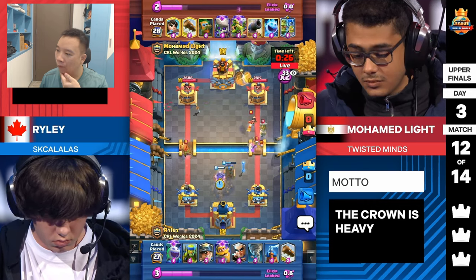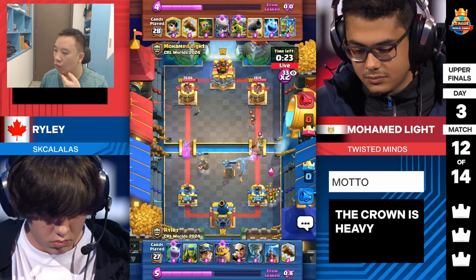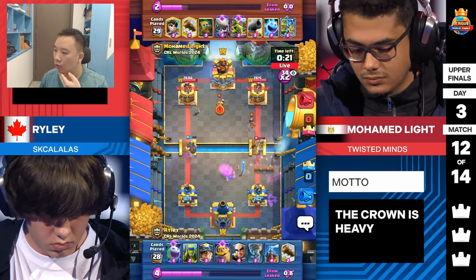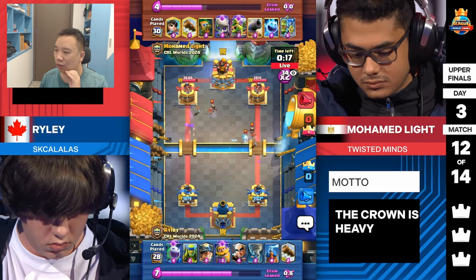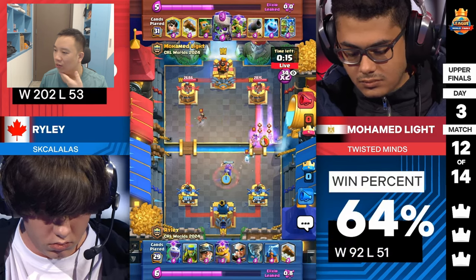Yeah, what a brilliant play by Mohamed Light. He goes barrel to the side, knowing troops are going to come out, then goes Princess to the bridge, knowing the Princess is going to get on top of those troops for just a little bit more chip damage, and that's what we talk about him just thinking 85 steps in the future.